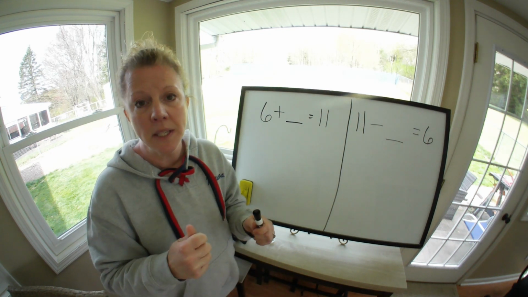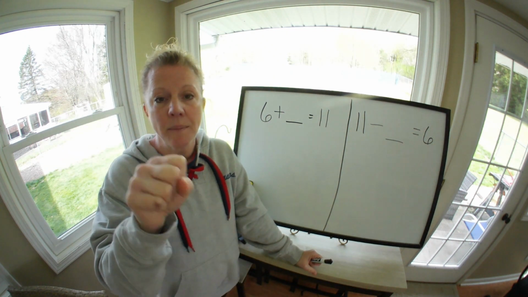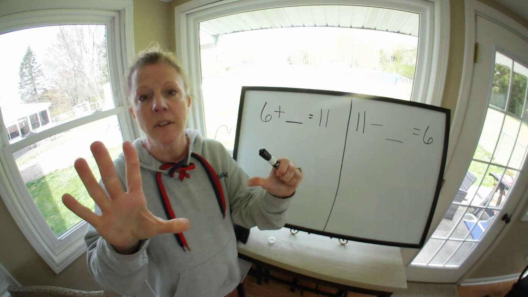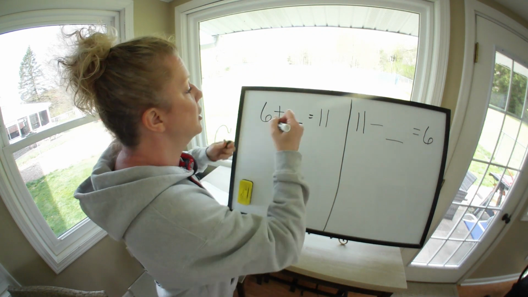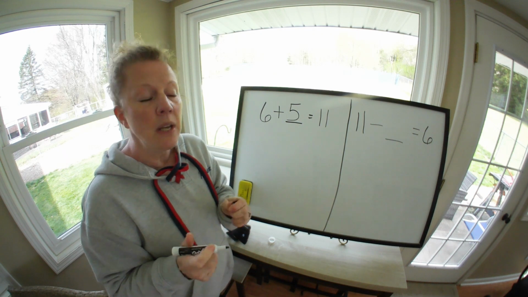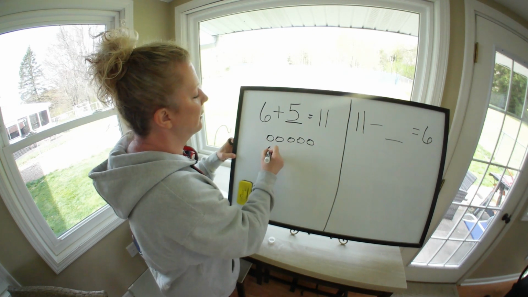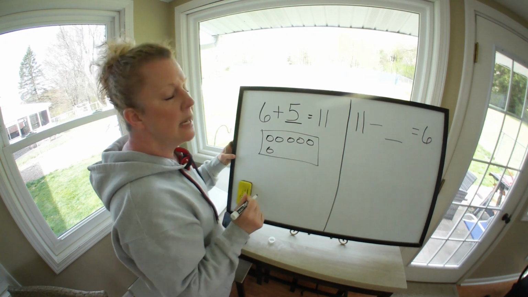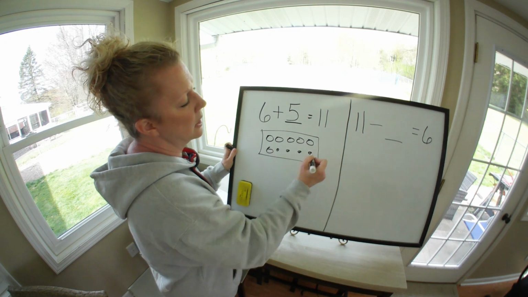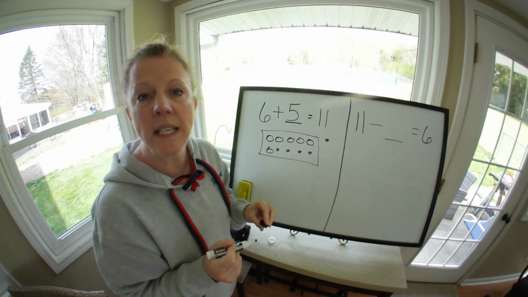But now let's do it backwards and see if that works. I'm going to take the 11 and count backwards 6. So we're going to say 11, 10, 9, 8, 7, 6, 5. Did I land on 5? Yes, I did. So I know 6 plus 5 more equals 11. And if I wanted to draw that out, I can draw my 6 in a 10 frame. So here's my 10 frame. And now what I have to do is draw my 5. 1, 2, 3, 4, 5. So I know I have 10 here plus 1 more, which is 11.